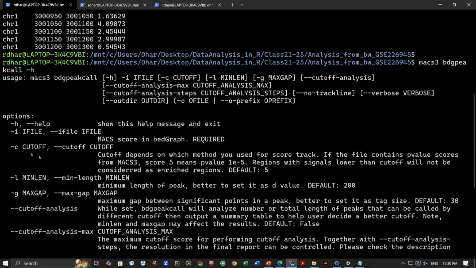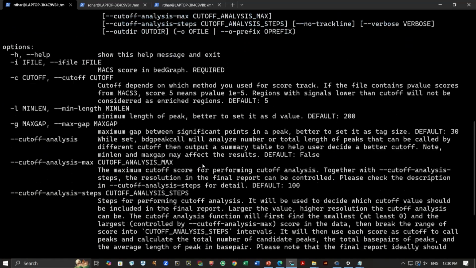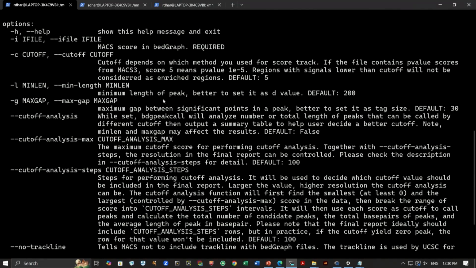Again we have these options, -i for the input file, -c for the cutoff, etc., and min-length, max-gap, etc., right. What the default values are, or whether you can change them, what is the minimum length of a peak, or what should be the maximum gap between significant points in a peak, right. Again the default values are given. So we can try this out with different parameter values and see what kind of results we get.